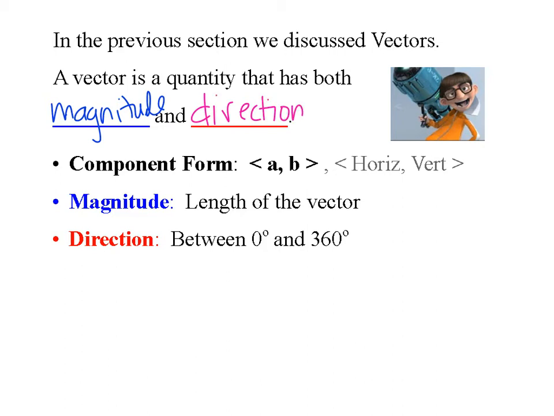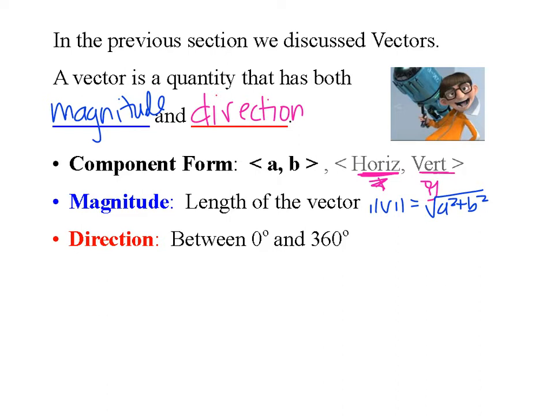All right, so these vectors can be written in component form, ⟨a, b⟩ with the pointy brackets. And remember, a is the horizontal distance and b is the vertical distance, kind of like x and y in the coordinate plane. Magnitude, remember, is the length of the vector. And if you take a look at your formula sheet, this is all on your formula sheet on the back, the length of the vector, magnitude represented by those double bars, is just like the distance formula or the Pythagorean theorem, square root of a squared plus b squared.